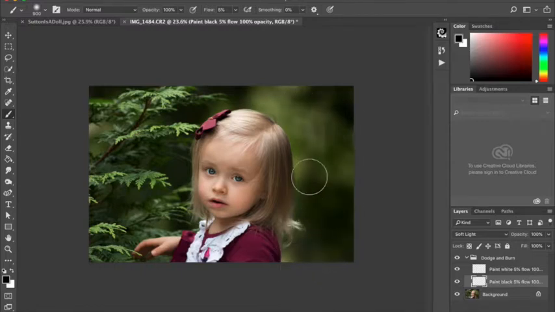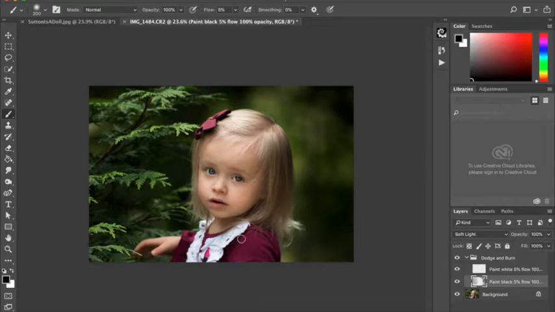Your subject generally should be the lightest thing in your photo, and I want her skin to be the showstopper here. I want it to look like she's glowing out of the page. So I'm going over these a little bit. I'm leaving some of the flowers, and I'm just going over my background, and I'll give it a little bit of a vignette. Okay, I'm happy with that.